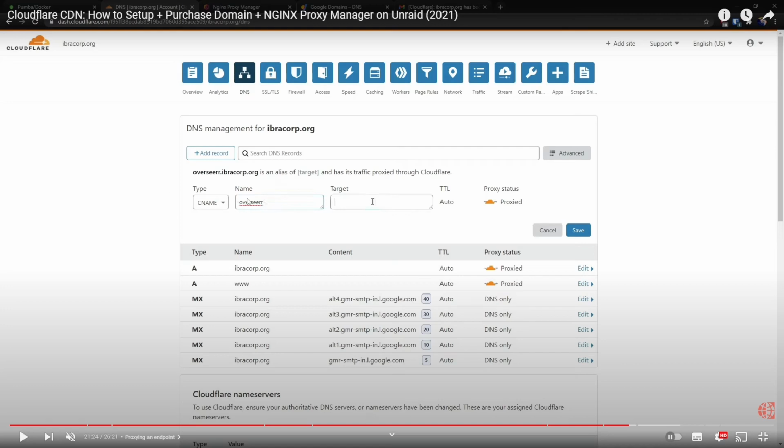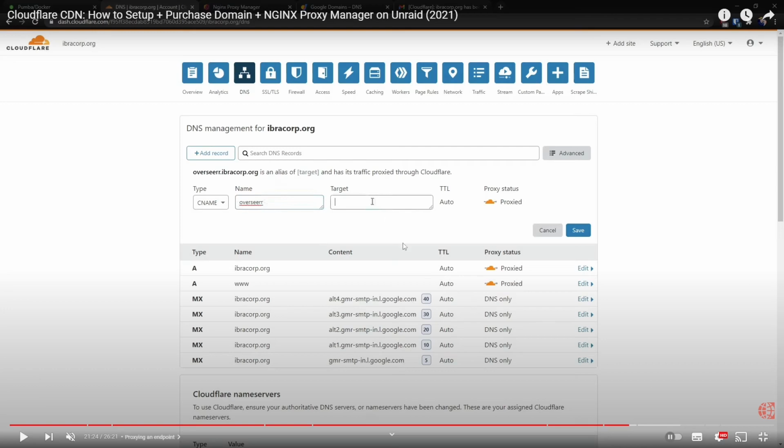And then obviously we have a CNAME that we're adding. Let's say IBRACORP.org is our main domain. If you go to that, it's all about our business, about IBRACORP. But then we wanted a page just for support tickets, for example. You might want to have a CNAME called support, which then points to IBRACORP.org. What that will say is that support.IBRACORP.org takes you to the support page. So that's one way that you can really expand the use of your domain name, trying to get a lot of use out of it instead of just one purpose for one particular thing.